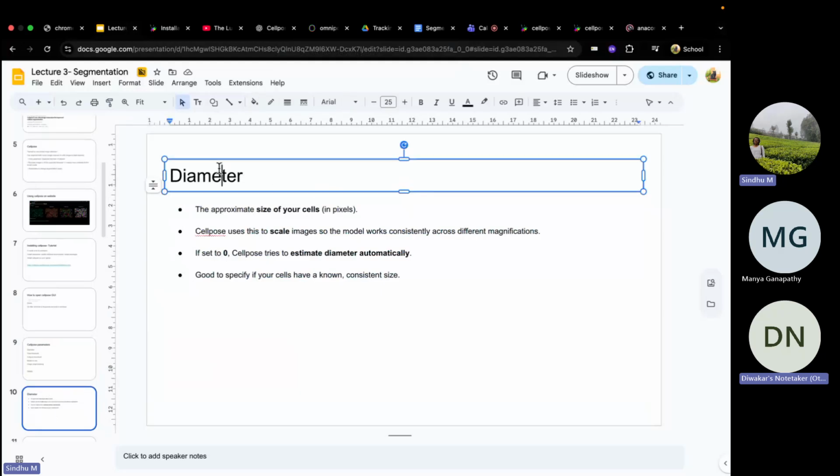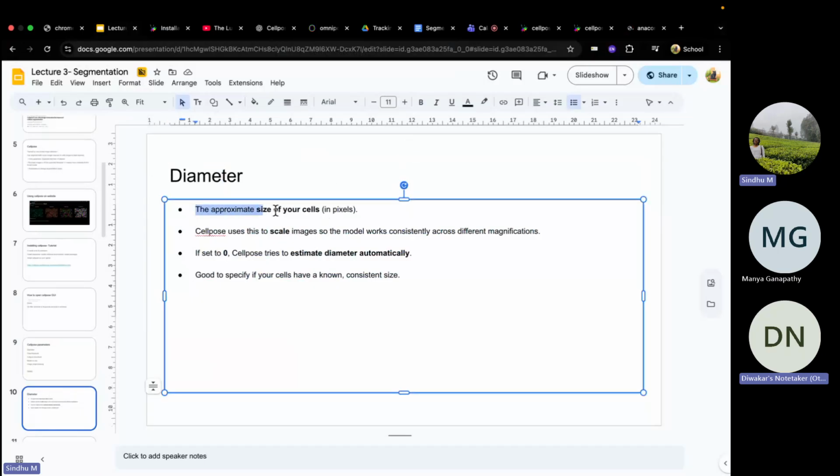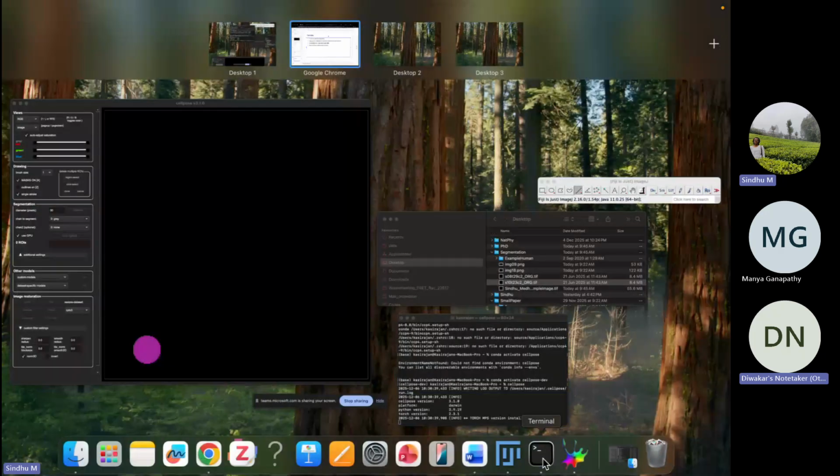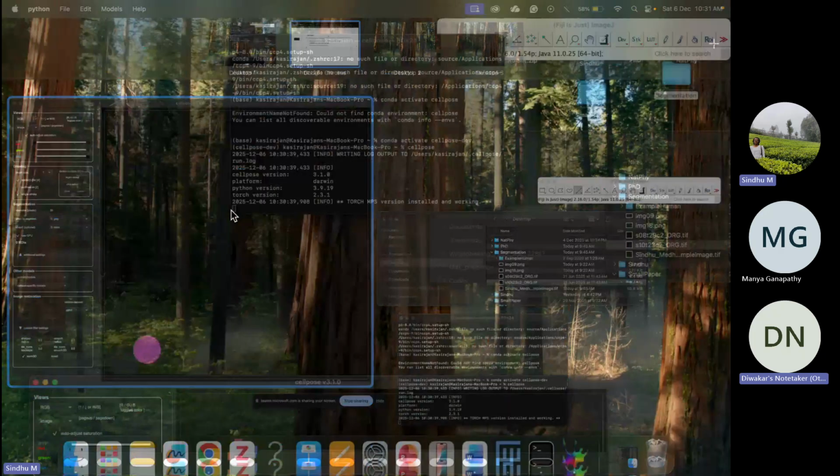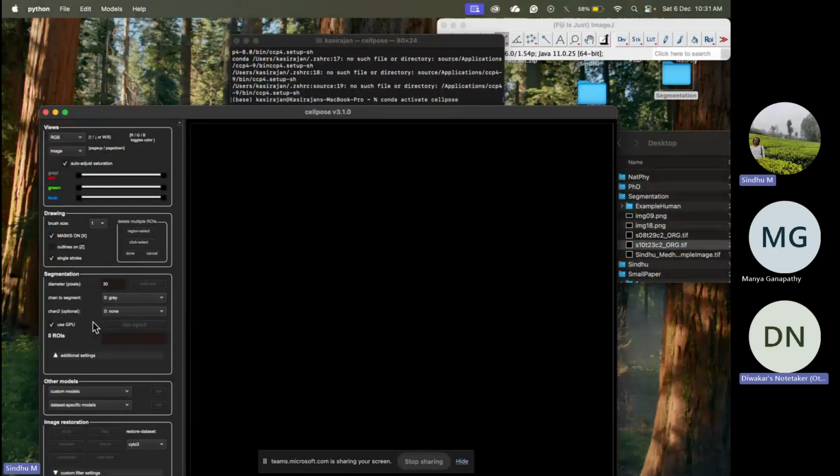So the first Cellpose parameter is diameter. It's basically the diameter of the cells, and whatever Cellpose is using is always in pixels. So make sure to use pixel units. If you use micron or other units, it will not work. If you want it to estimate the diameter on its own, in the GUI you have to press calibrate here.